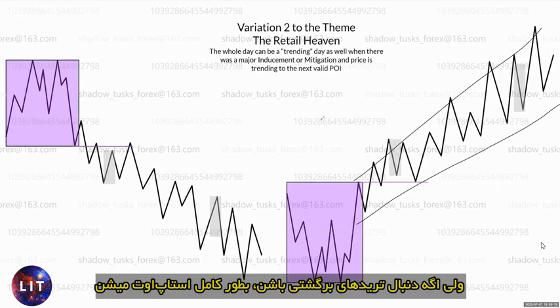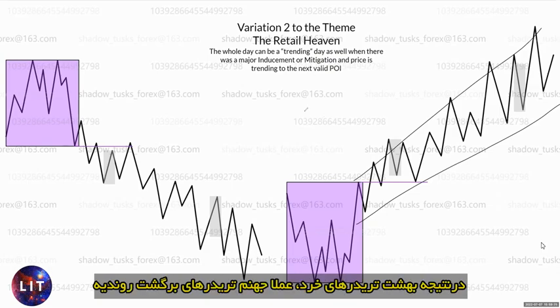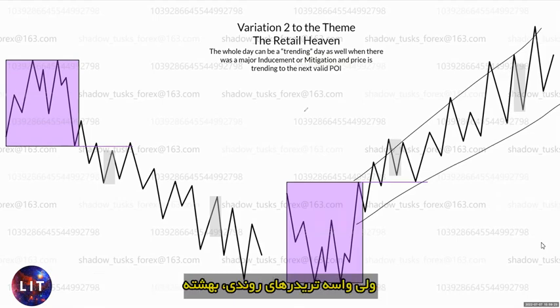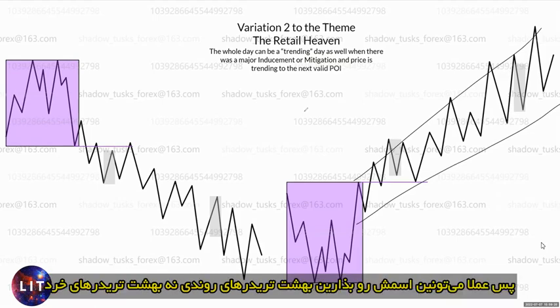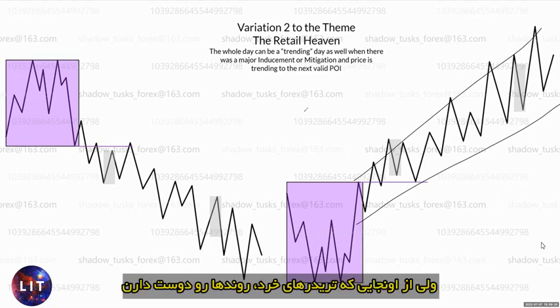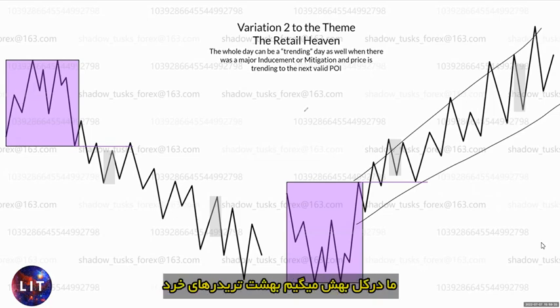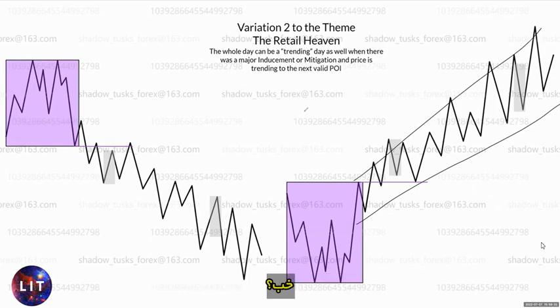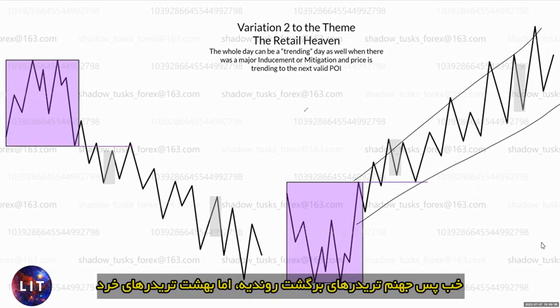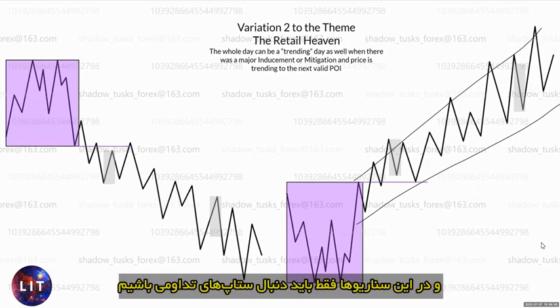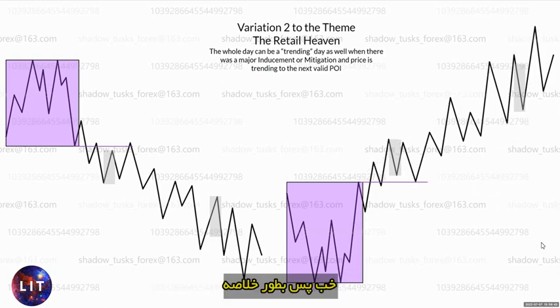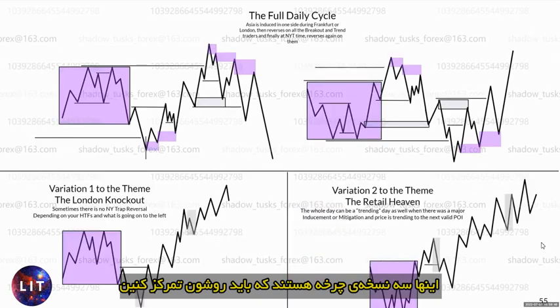If they were looking for reversal trades, they're getting smoked completely. So technically, retail heaven is a reversal trader's hell, but a trend trader's heaven. Technically, you could call it a trend trader's heaven and not even a retail heaven, but as retailers like trends, we just call it overall retail heaven. So reversal hell, but overall retailer heaven, and we should only look for continuation setups in these scenarios. So in a nutshell, those are the major cycle variations you should focus on.